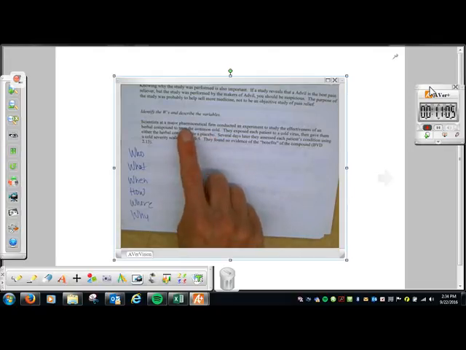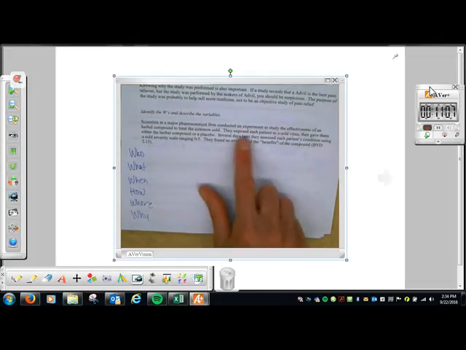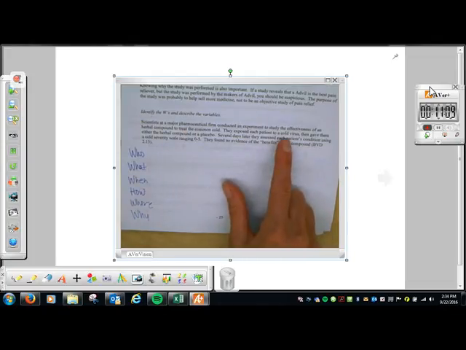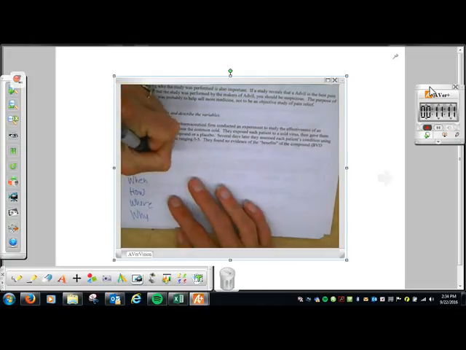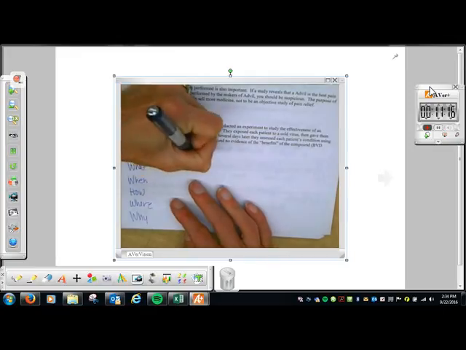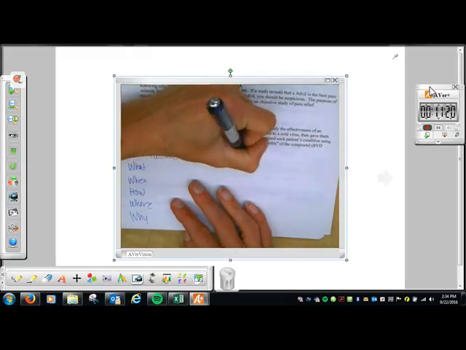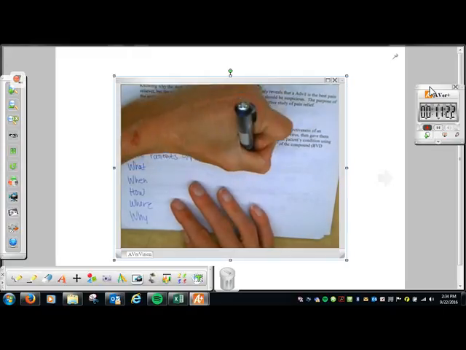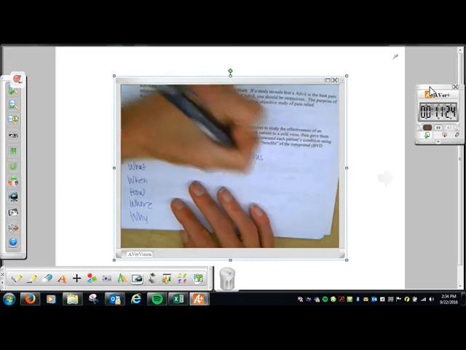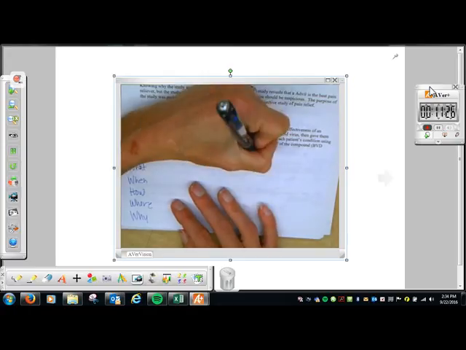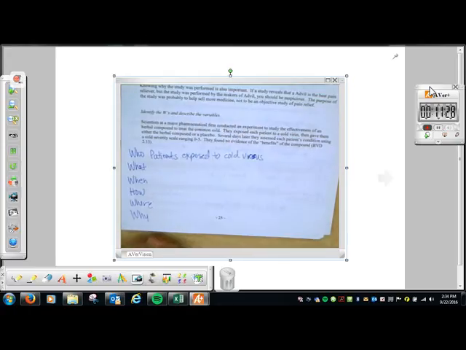The pharmaceutical firm itself exposed patients to a cold virus. So who, basically I would say, patients exposed to cold virus. Why not pharmaceutical firm? Because they're just the people conducting the study, okay? They're not in the study. They're not having anything done to them. So we are dealing with patients that are being exposed to a cold virus.